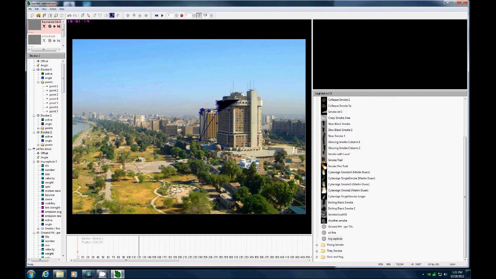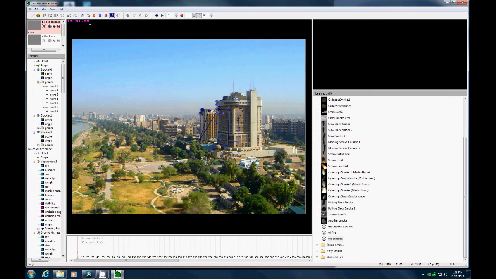Okay, good, but it seems like it's still not covering as much as we need it to cover, so we're going to add another one. We're going to go right from here. I don't want it to come out here at all. I want it to cover this whole building here.